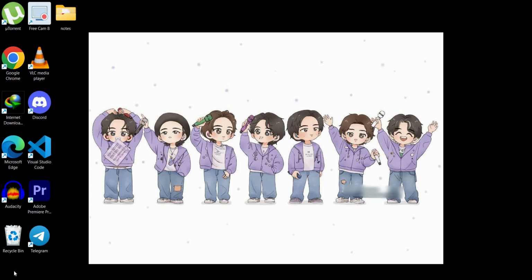Today we're gonna learn how to make thumbnail in Canva completely free. This is the most demanded video, and since I've got so many comments in my previous video, I'll assure you that everything I use will be completely free. I'll also share some tips that I personally use in my thumbnails. Timestamps will be given in the description, so let's get started.